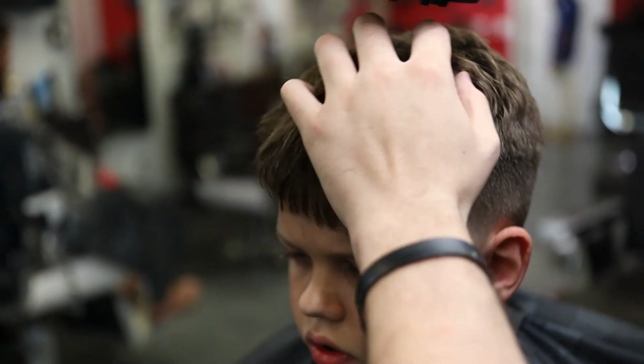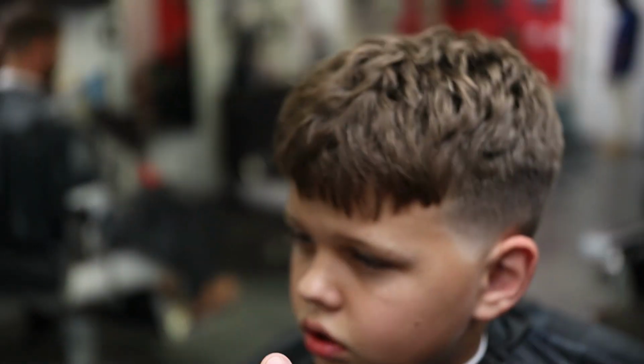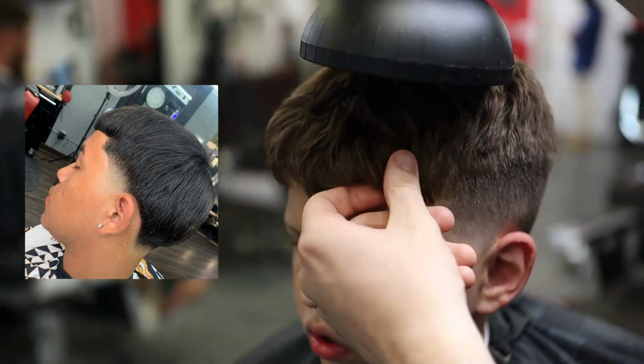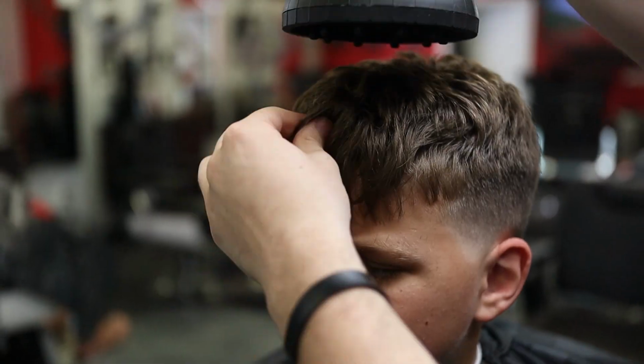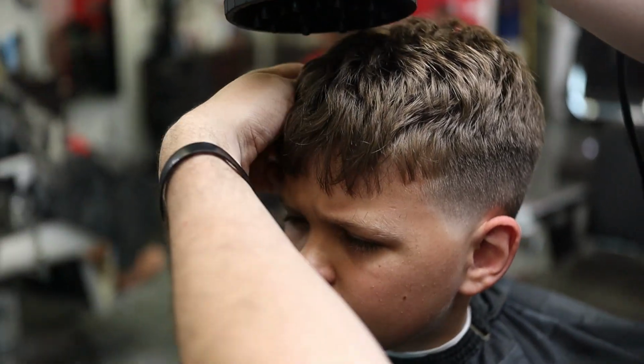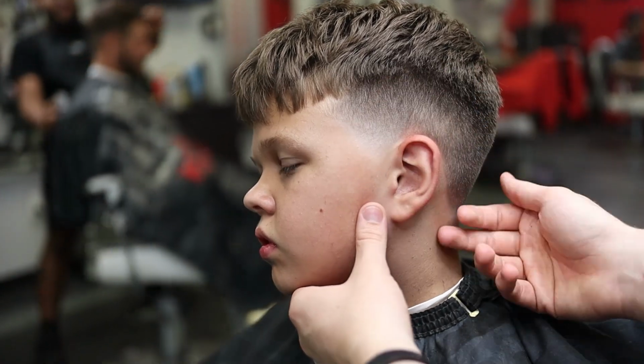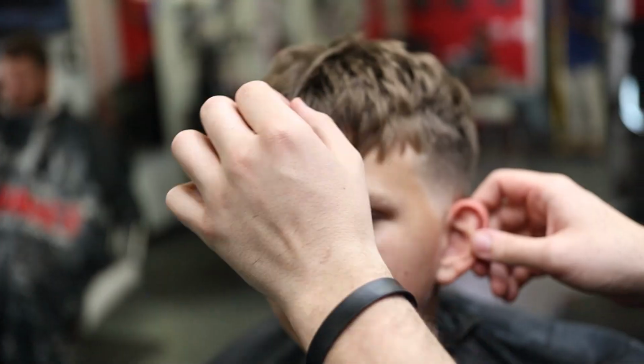Because the big thing when styling this is that if you don't style it the right way, it's gonna look like that Edgar cut. But you don't want an Edgar cut. You want a textured crop, messy but clean. You want to do this until the hair is dry and you can feel it dry. That's why I also like to style it with my hands. Close on the sides, nice taper on the sides and back, textured up, messy fringe.